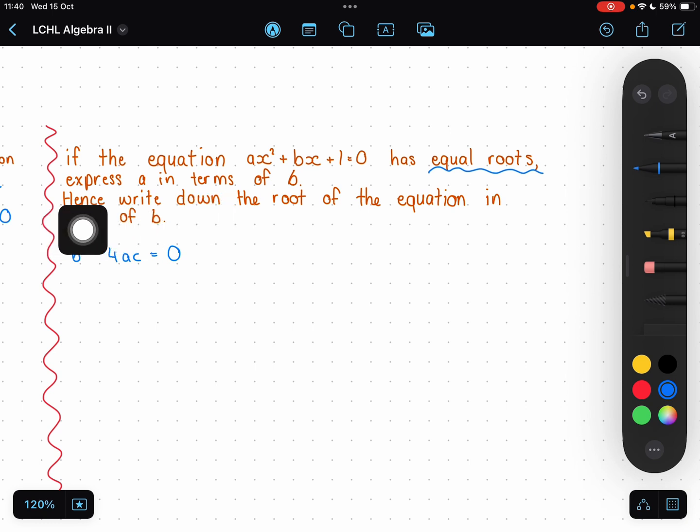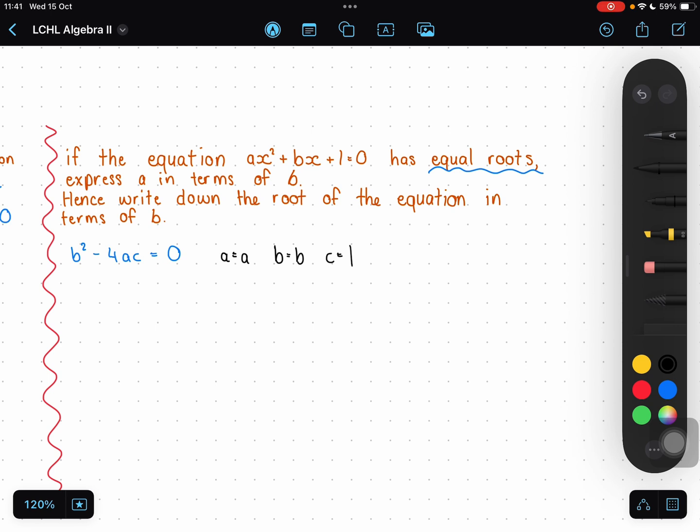As soon as it says hence, it means use your answer. So I'm not even going to read the second sentence. I'm just going to focus in on this first one. If the equation ax squared plus bx plus 1 equals 0. Usually in my minus b formula, or using my discriminant, I would be writing down what is a, from the coefficient of x squared, so just a, what is b, the coefficient of the x, which is just b, and then what is c, well here it is just 1.